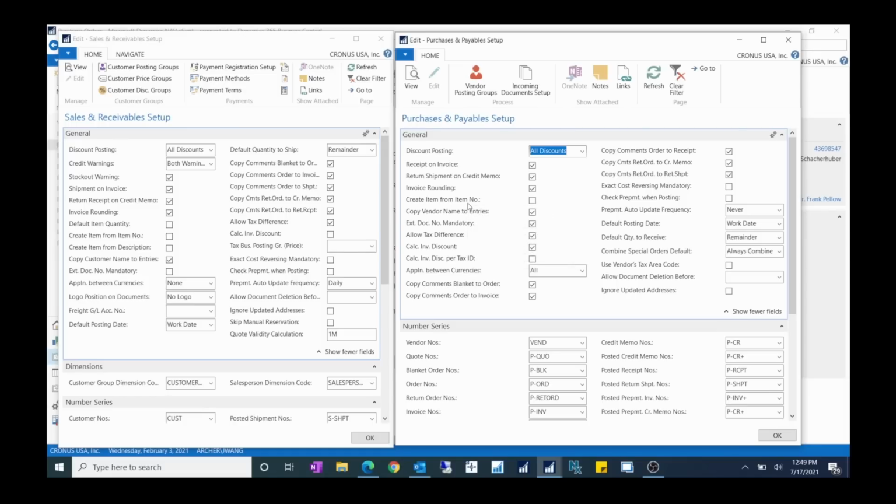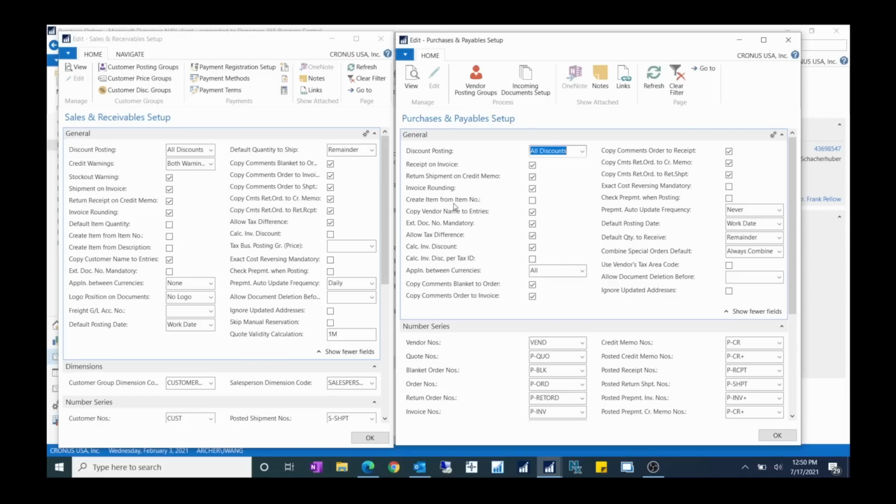I'm not sure what the reason is that it doesn't have it, but also because it's not very useful. On the purchasing side, you have to create an item in your system before you place a purchase order. If the item does not exist in your system, it would not be useful, because you don't want to create the item from a description on the fly. When you place the purchase order, you already know if that vendor has that item or not, so you will create an item first before you create a purchase order. On the sales side, it's different, because all the items are in your system, and you are selling from your system.